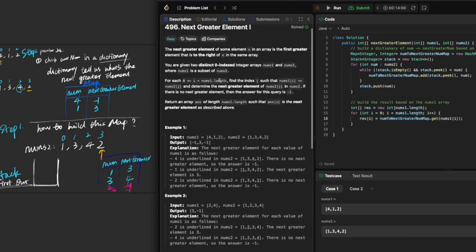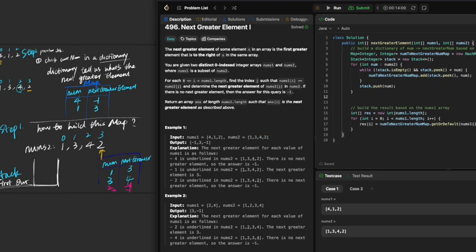The problem says numbers 1 is a subset of numbers 2, but if not, we can use the default value of -1 when we don't have this number. This also means that when we build the dictionary, we may still have some numbers that cannot find a greater number.